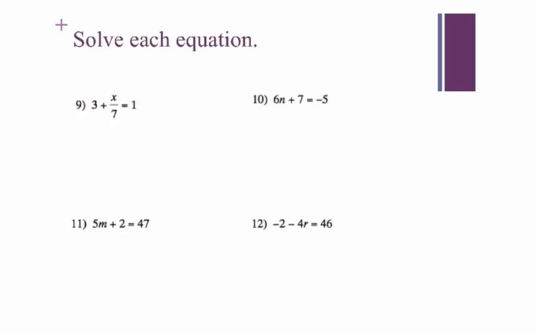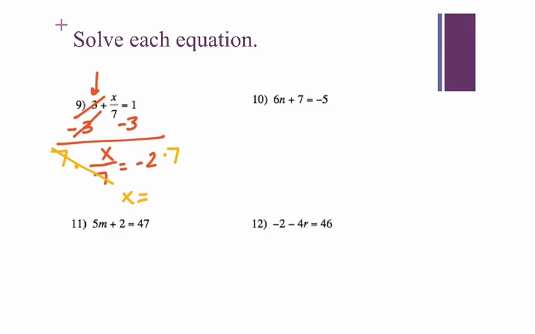with you. So my numeric value is 3. It's a positive 3. So the inverse operation would be a negative 3, or to subtract 3 from both sides. So I still have x over 7 is equal to 1 minus 3. Be careful. 1 minus 3 is negative 2. So then my second step, I'm dividing by 7. So the inverse of divide by 7 is to multiply by 7. Have to do it to both sides. So x is equal to negative 2 times 7 would be negative, and 2 times 7 is 14.